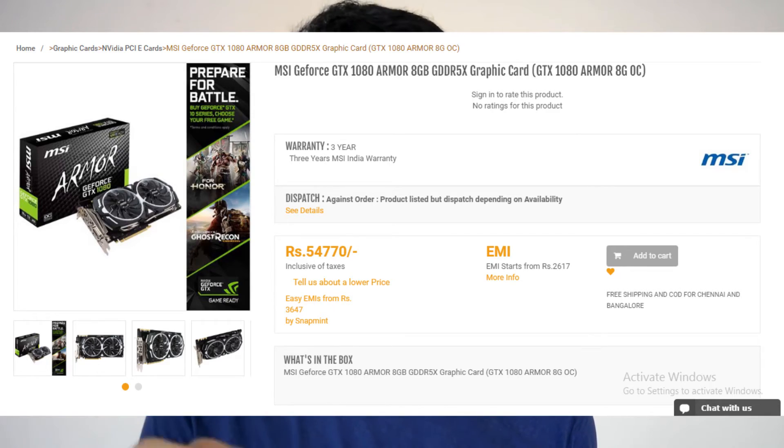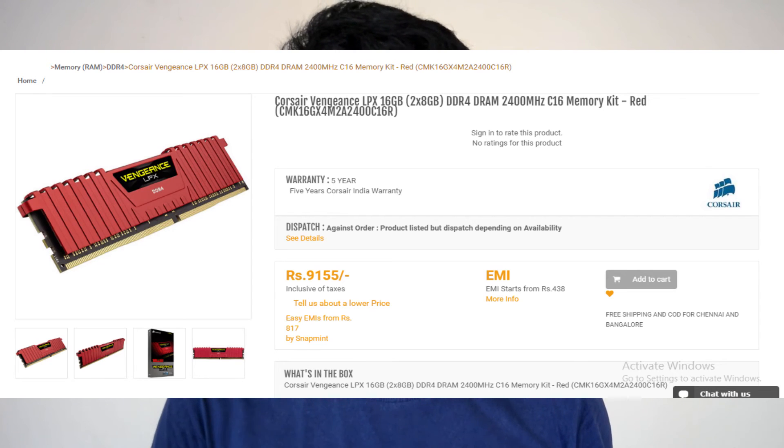For the graphics card in this build, I'm going with the GTX 1080 MSI Armor Edition. That's what I wanted to be different — I wanted a 1080 in a 1.2 lakh PC build. If you're spending this much money on a PC, you'd rather put 5,000 more rupees and get a decent GPU. Instead of the LED RAM, I went for the 16GB Corsair Vengeance LPX kit in red to save up budget for the graphics card.